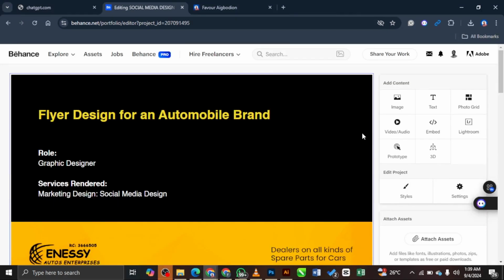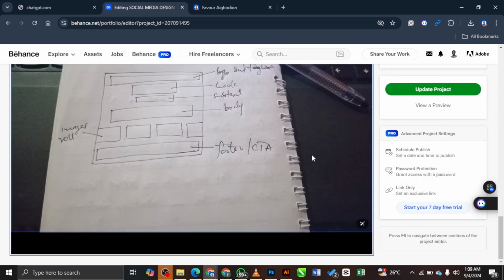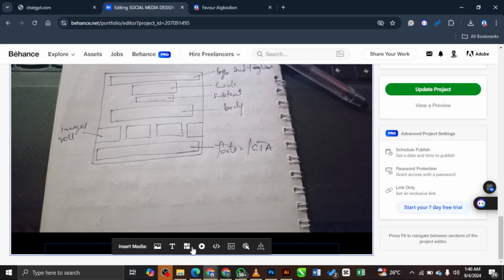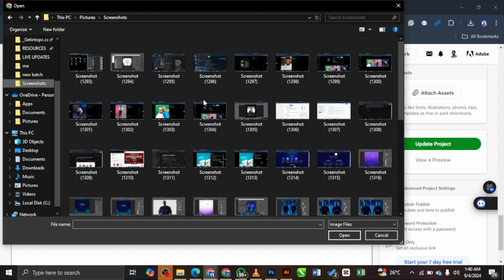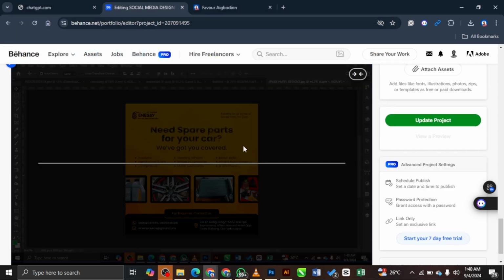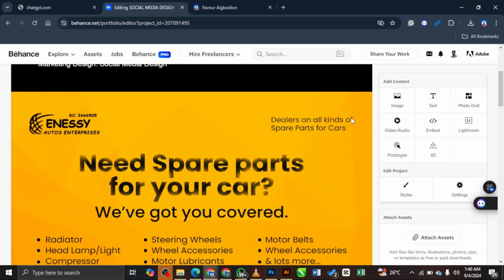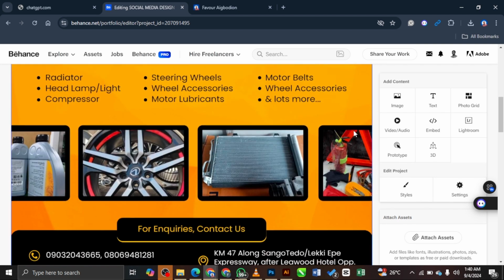While I've shown my sketch, I would love to also show my design software. So I'll just open the file and zoom in a bit. Okay, this is better now. Then I'll hold the Windows key and Print Screen to take a screenshot. Then I can simply come here and insert the screenshot. Just open my screenshots. So already the viewer is seeing my process, like he's already being part of the whole design thing.